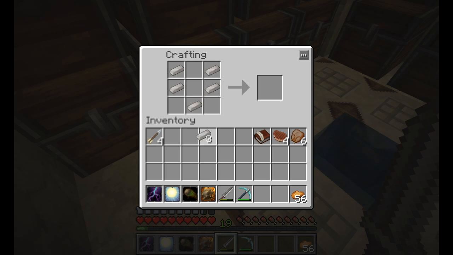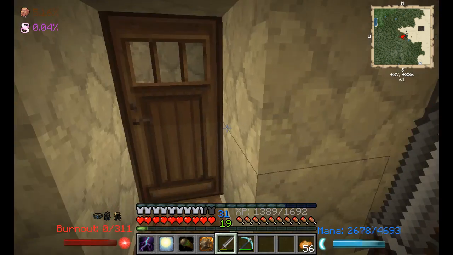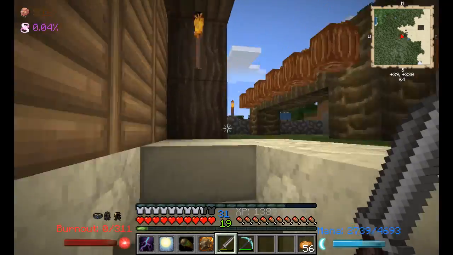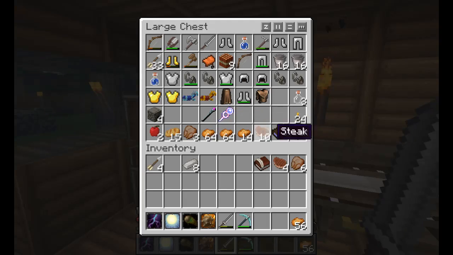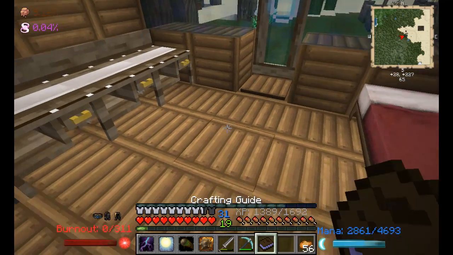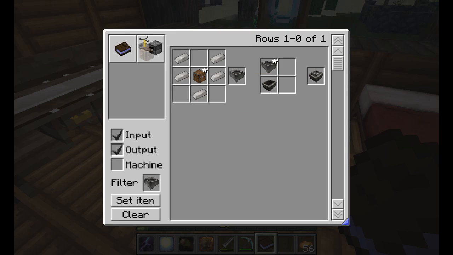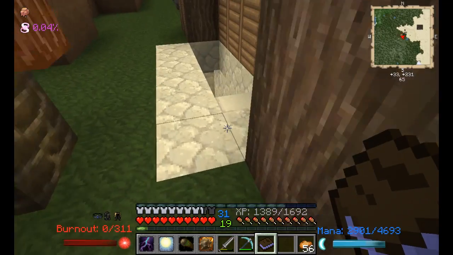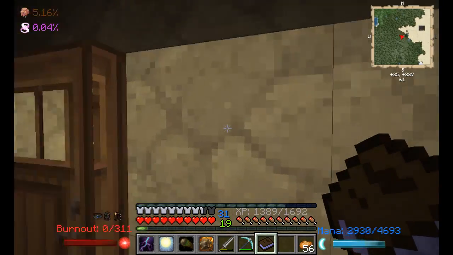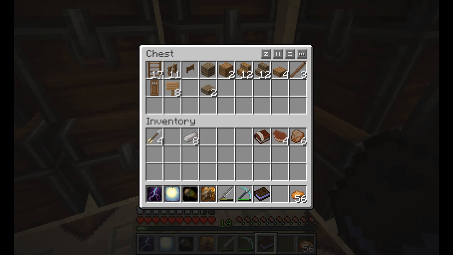See if I can remember how to make them. Nope, that's not it. Ooh, I know. Yeah, I made this for just this reason. Come here, crafting guide. Thank you very much. So we're going to set item. Hopper. Duh. A chest. Laugh at me. We need a chest.